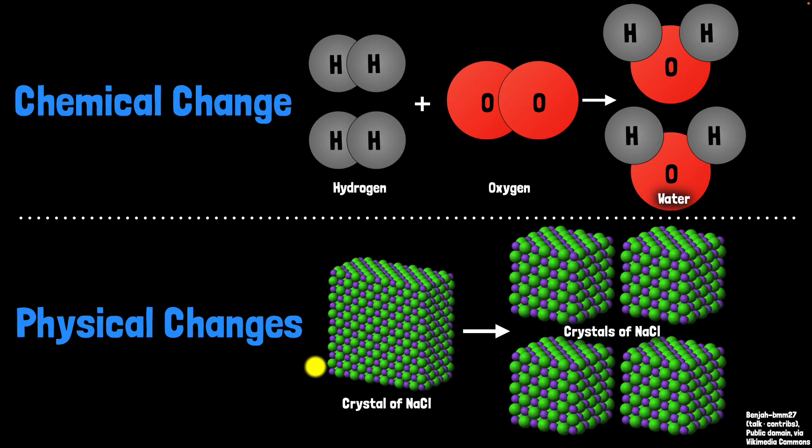Compare this to what we saw earlier when it comes to physical changes. No new stuff is created. The arrangement of the atoms stays exactly the same as before. But over here the arrangements have changed. We have new arrangements altogether. That's what happens in a chemical change, and that's how new substances are created.